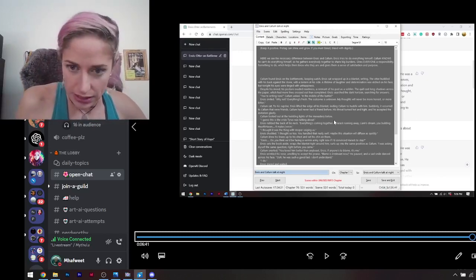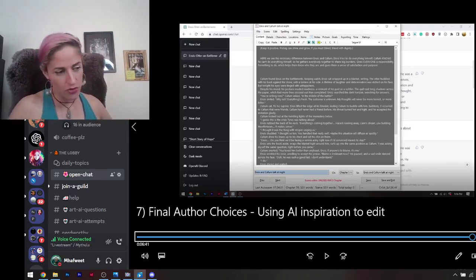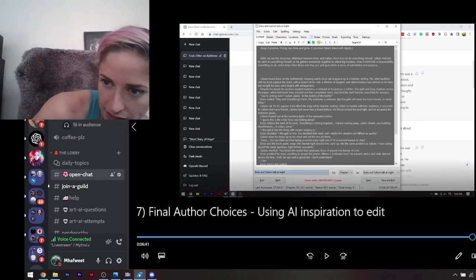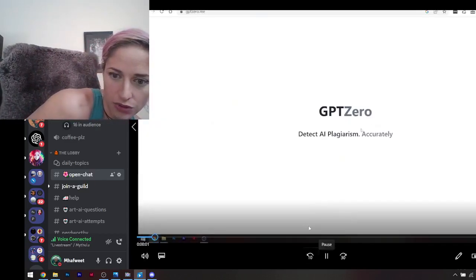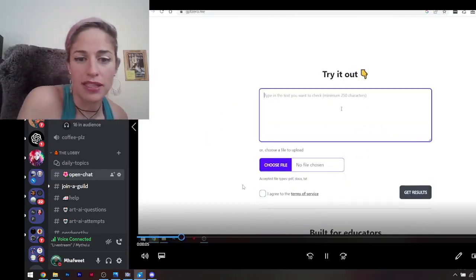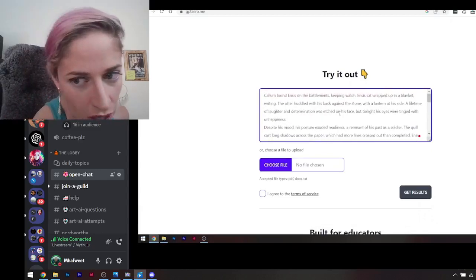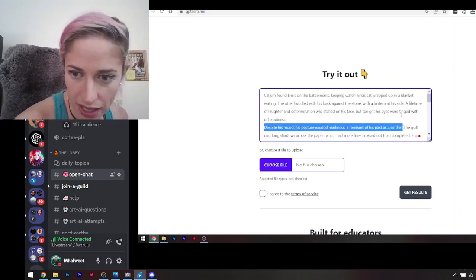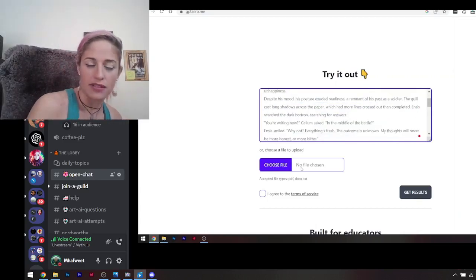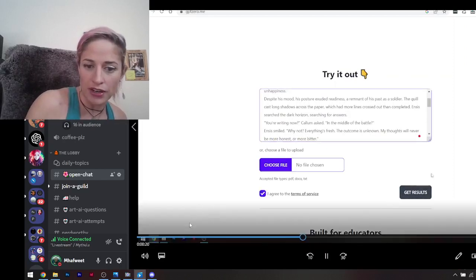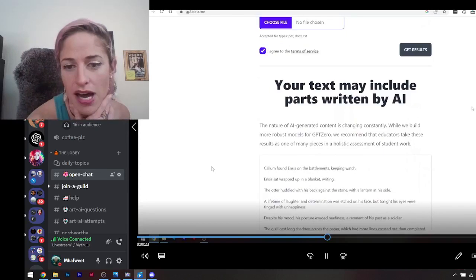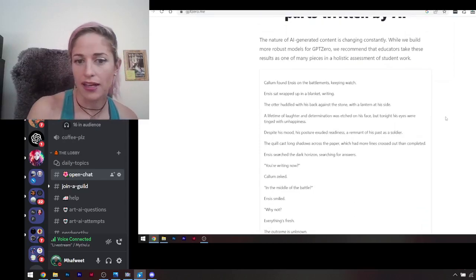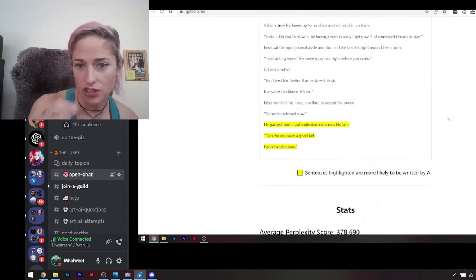So one of the things you should know is that if you generate content with AI, there is already a bot that can filter content to see if it was AI written. It doesn't have access to ChatGPT's production protocol, so it can't actually tell, but it guesses based on how generic or detailed the content is. So I took the section that I had rewritten and edited using the AI, and I pasted it in here to see if it could catch the part that was AI written.